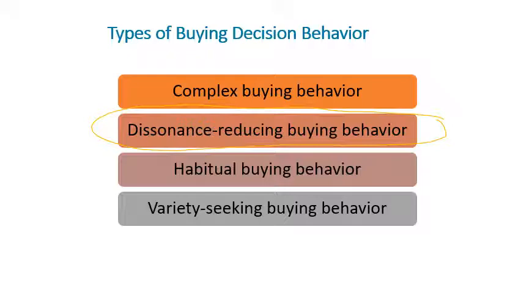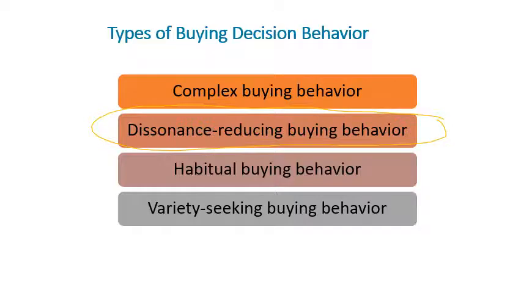Now, dissonance reducing buying behavior occurs in situations where maybe the differences between products are smaller, and because of that, it's harder for us to know what is the right decision. And what the customer will do in situations like this is usually try to minimize the regret, and because of that, they will go with a safer choice. So the kind of colors, for example, in clothes that you will actually buy will be safer choices as opposed to trying maybe colors that are less typical.